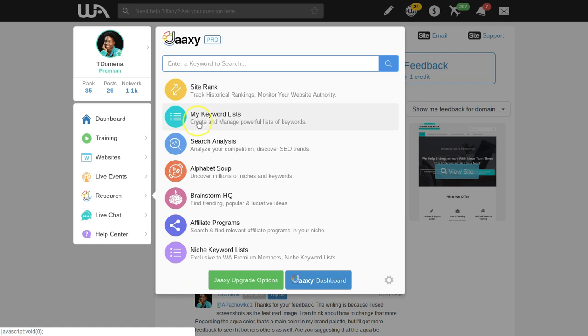So if you plan to do PPC, or if you just want to create your content calendar ahead of time, then you can create keyword lists, and you can add together and plan out how your site is going to grow from zero to certain traffic levels, because you can put all of the keywords that you plan to target for the next year or so inside of a list, and then kind of be able to average, well, if I rank on the first page for these keywords, then this is how much traffic I can expect to get.